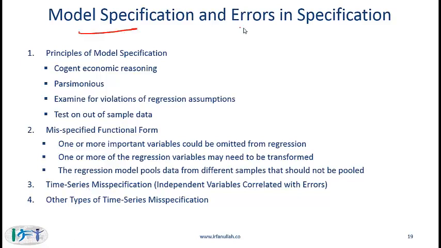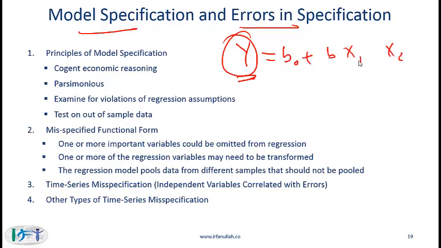Model specification and errors in specification. When we say model specification, we are basically talking about the fact that in a regression equation, you have to define your dependent variable, and then you have to say what the independent variables are, coming up with the correct independent variables, and then using the appropriate transformations. That is model specification. Fortunately for us, we don't need to do the model specification on the exam. That's actually a hard thing to do. The model will be given to us.